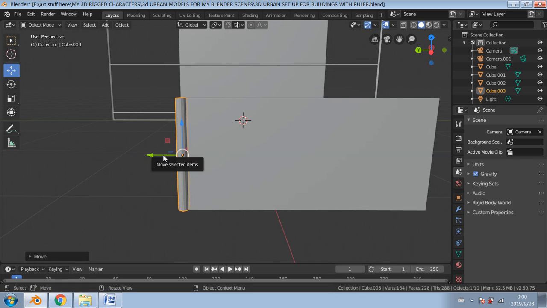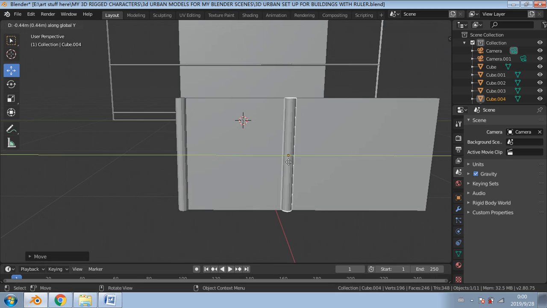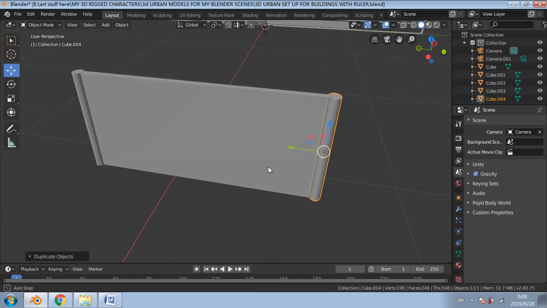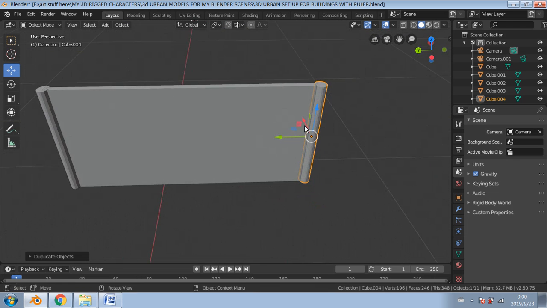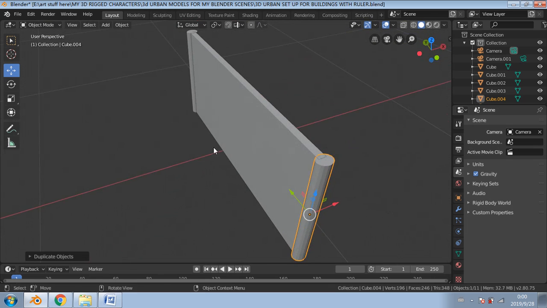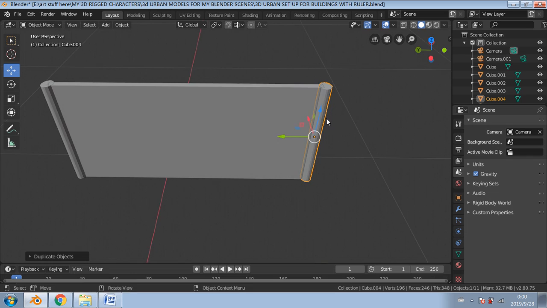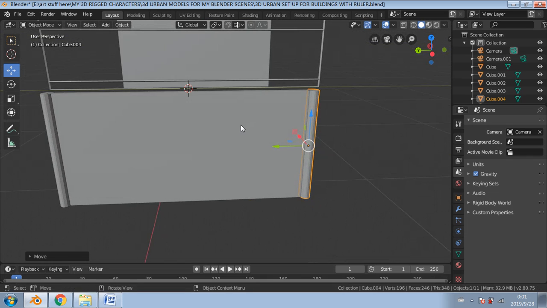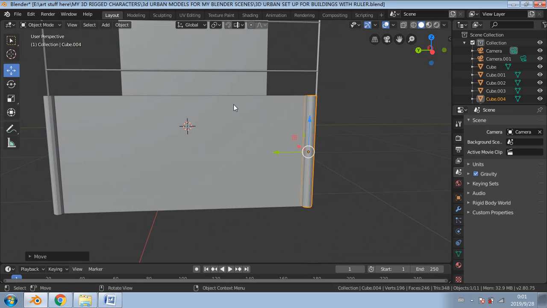And I'm going to hold D to duplicate, then press Y and move another one to here. Hold shift and then press the middle mouse button in the wheel to hold and pan the camera across. Let go of shift and just move it like that. So if you want to, let go and then press that again. Moving this here. Sorry for speaking fast, but I've gone over the controls so many times in other videos.